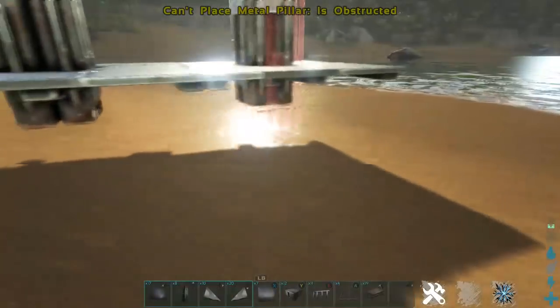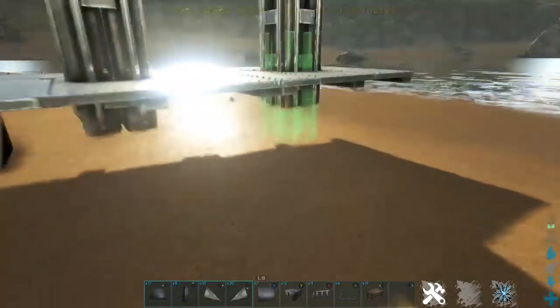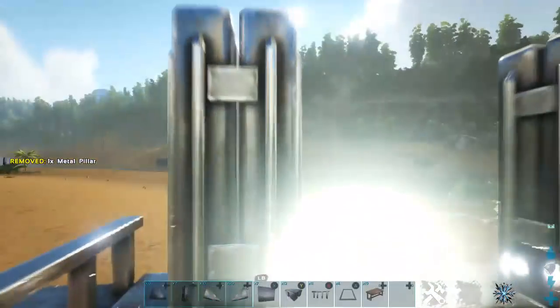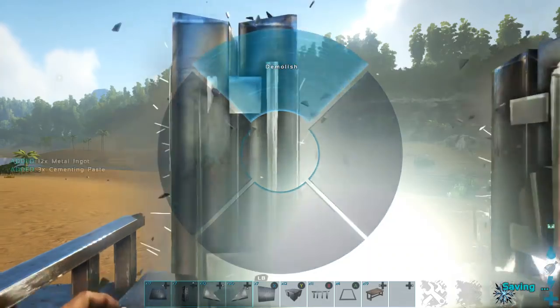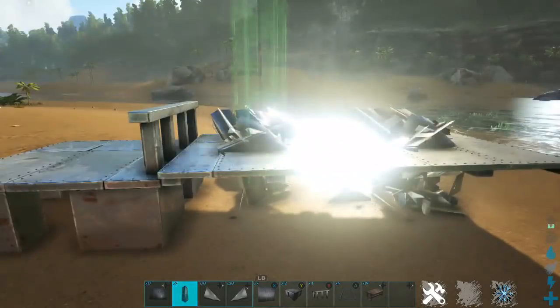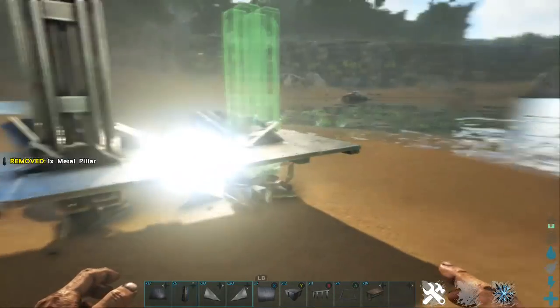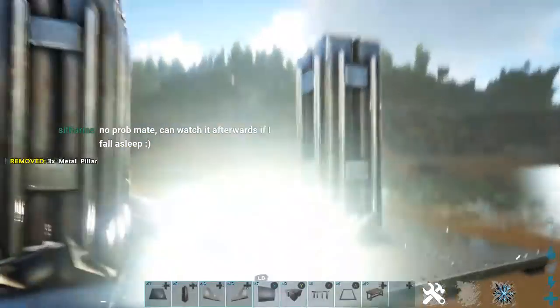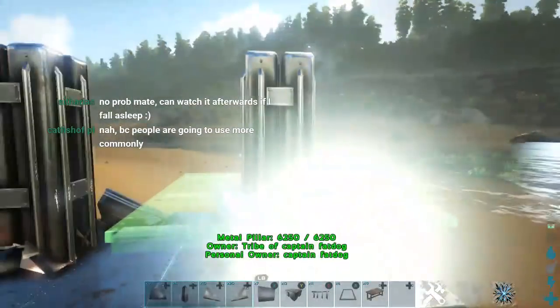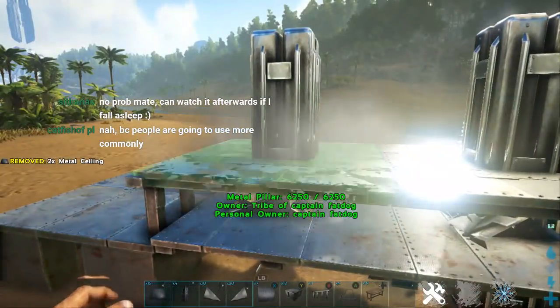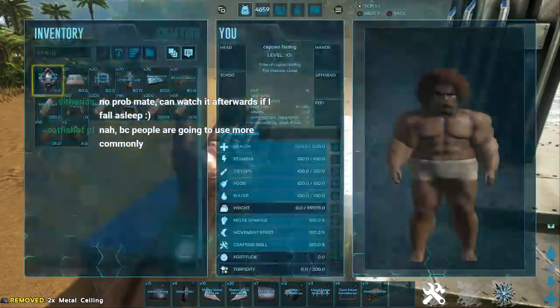Right, you can get this now. There we go. Got there in the end. Oh, deleted that too soon. Let's try again. So, before you demolish the pillars, place ceilings out from that.